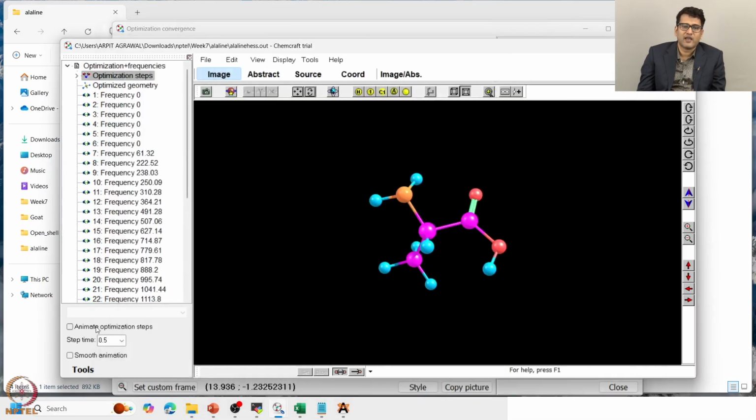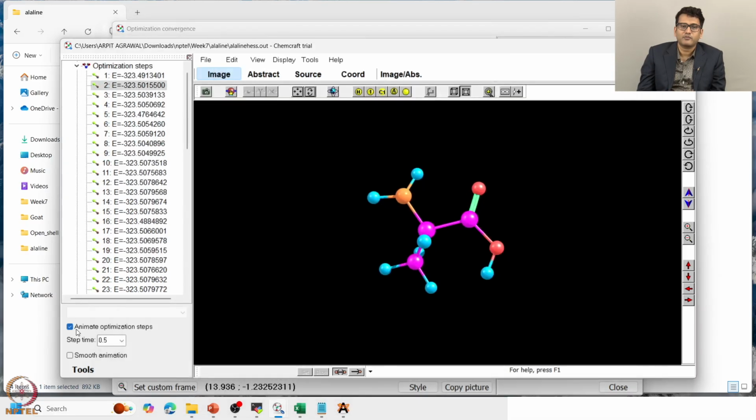So, if you want to see the animation, you see that whenever there is, like, remember there is a 15, there is a jump. So, what happens is that whenever the Hessian is calculated, the other bonds get readjusted quite well. So, then what is a good option to optimize it?